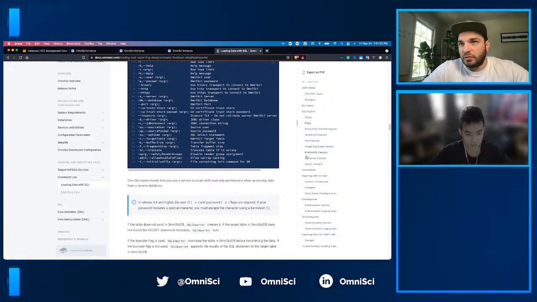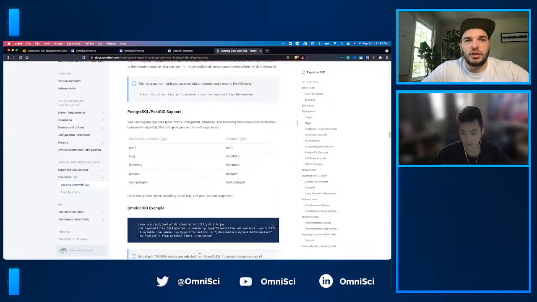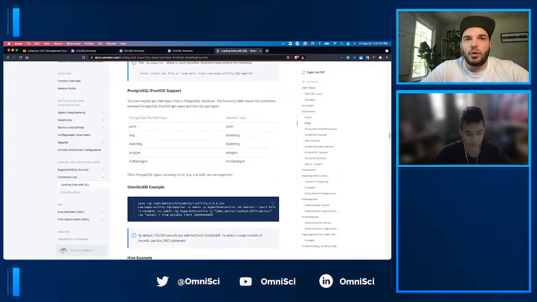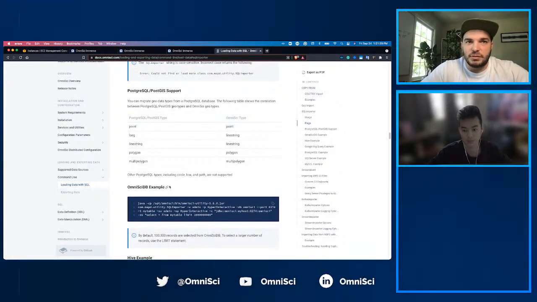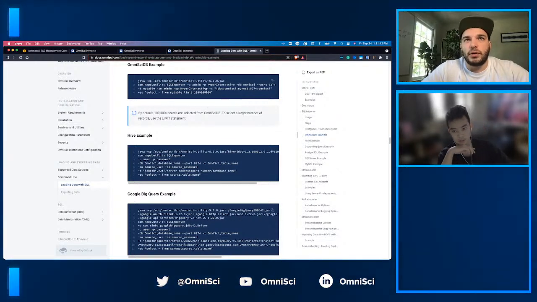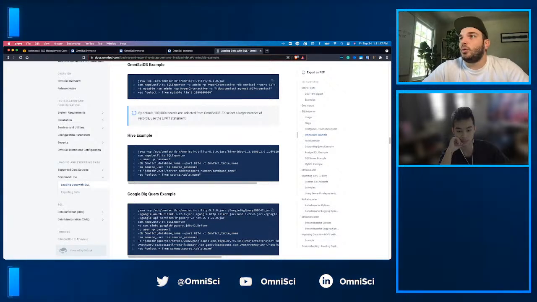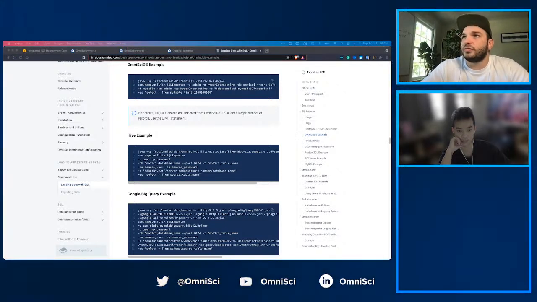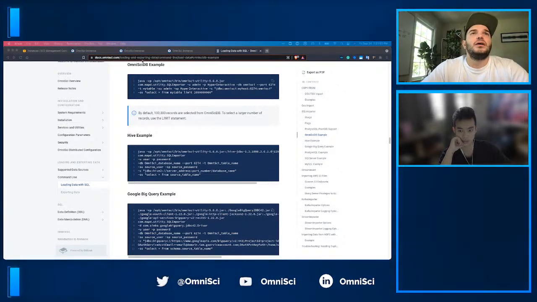Look and find the database that you're interested in loading from. We're actually going to be pulling using this, the OmniSci DB example. We're going to be using this as our primary driver. This can be sort of our guiding light in this case. I'm actually going to pull this over so you can see what it looks like real quick.